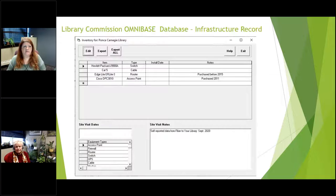So next. This is what I wanted to show you all, and I referenced it in the beginning. This is just a very basic inventory, and it's only what we were given. But I'm excited to say that we are looking to hire into a position that was here previously, but with a new hat on, somebody at the Library Commission primarily focused on network infrastructure, not end user devices, printers or peripherals, but your actual network devices in your library, and helping you to upgrade if you're interested, and work with Krista if you're interested in getting a super discount on some of these items through E-Rate.